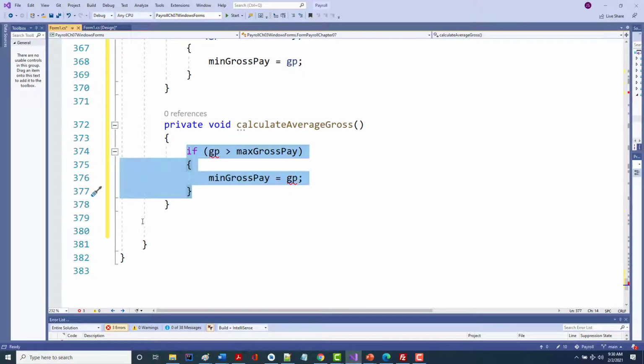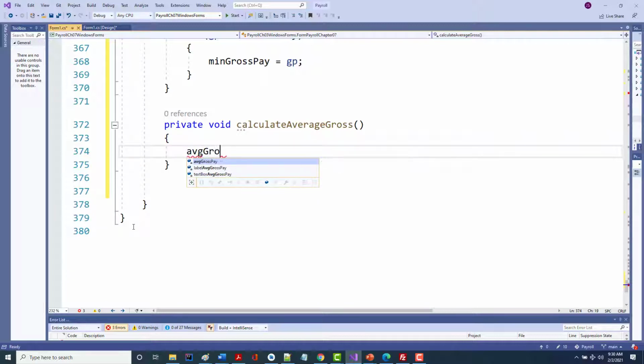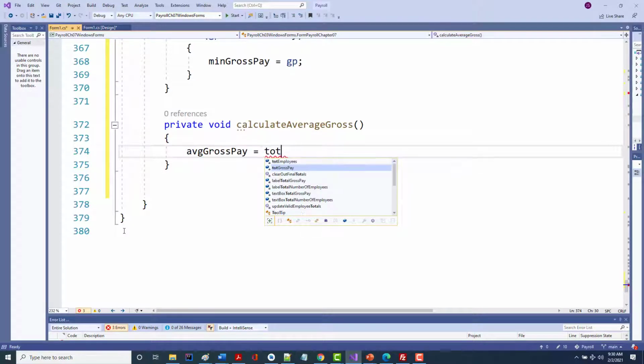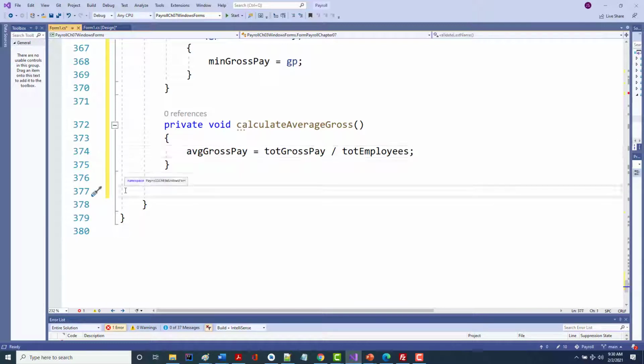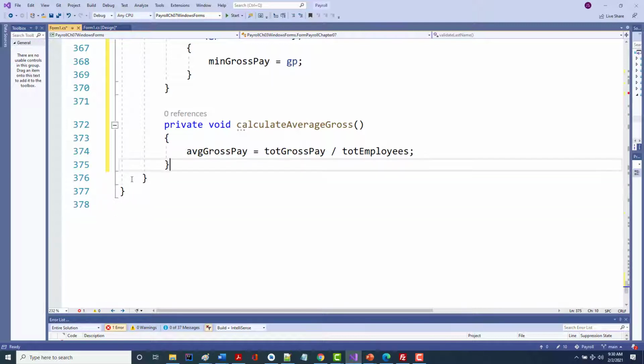It's going to say here AVG gross pay equals the total gross pay divided by the total employees. Does all that make sense? So that should be all three of them. I could have missed something. I don't think I have, but we'll see.